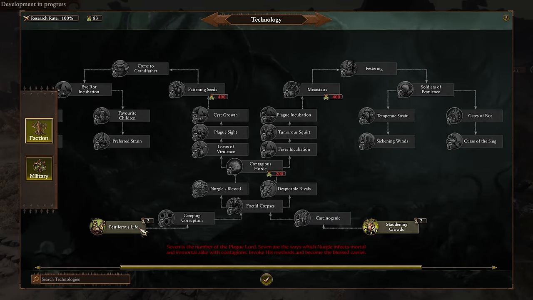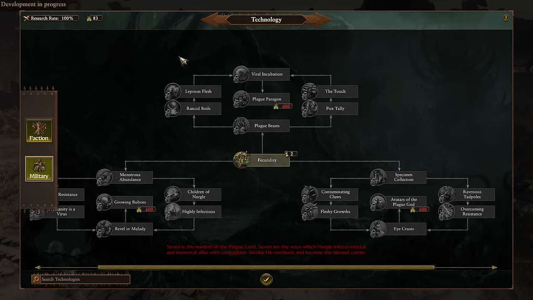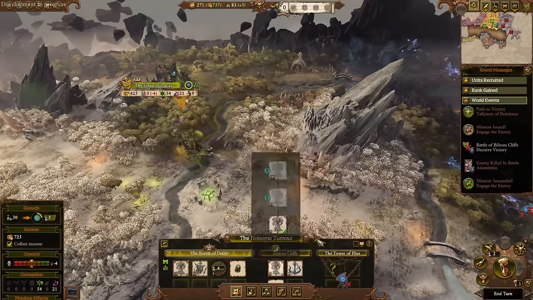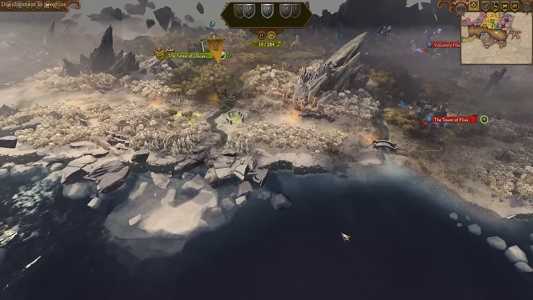The research tree is no longer complete garbage. Instead, it's set like a tree, or like a balls and a chode, which is the sign of Nurgle. So we're going to start off with casualties captured post-battle does mean more infection, so a pestilous life, I think. We'll go with that.